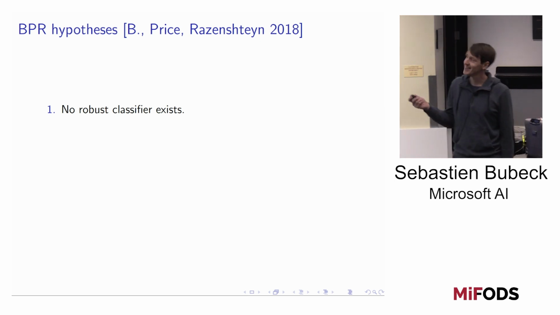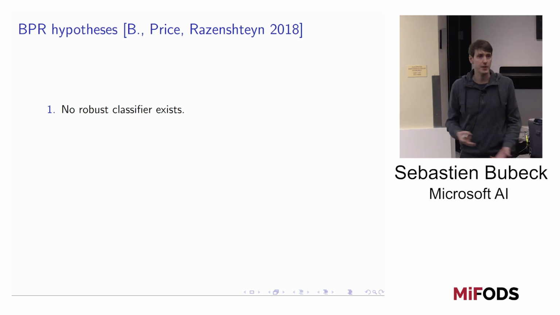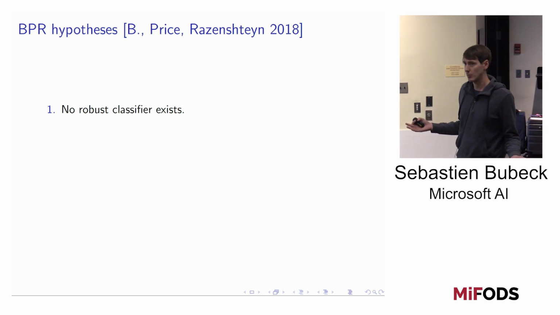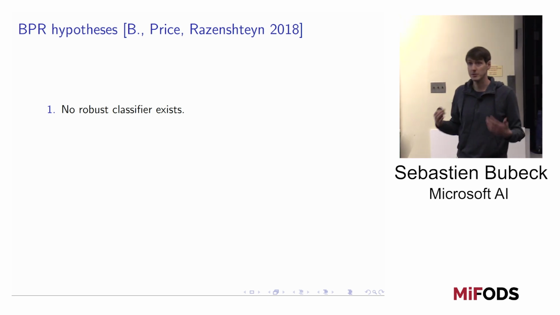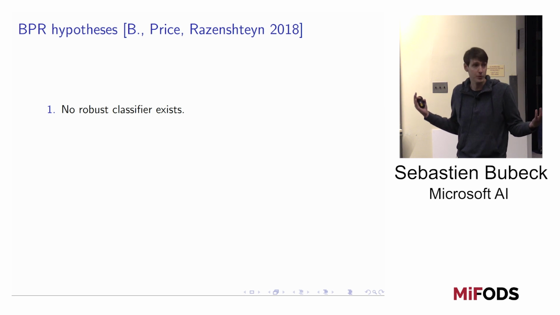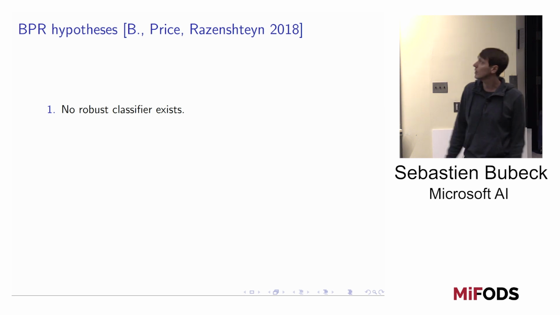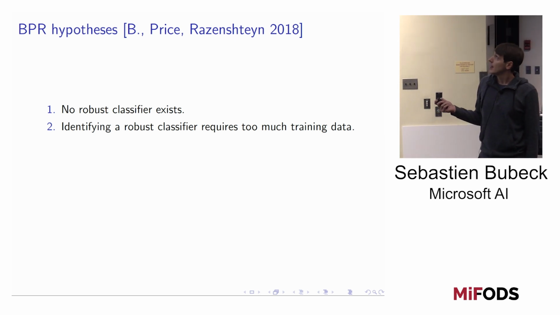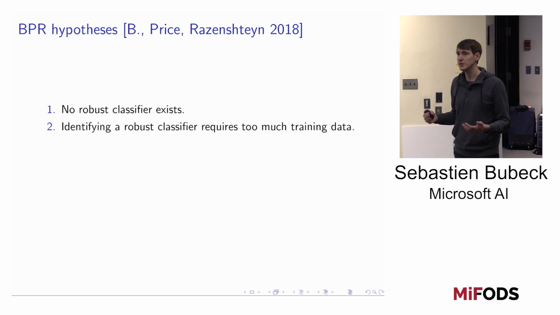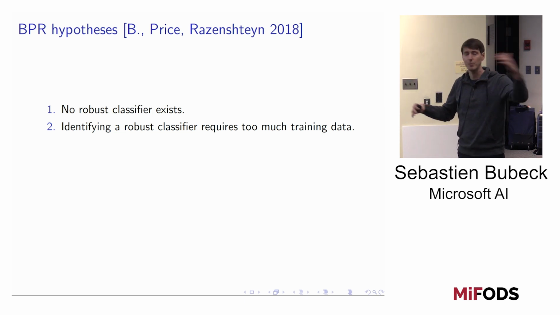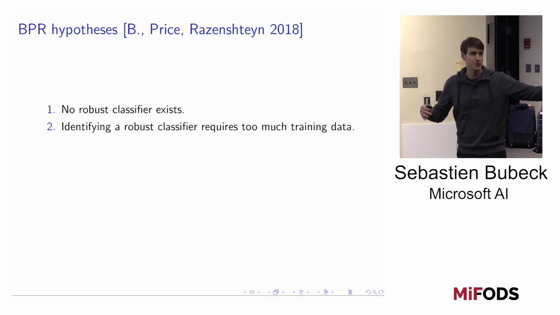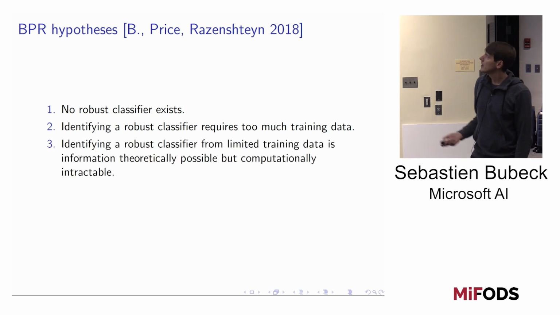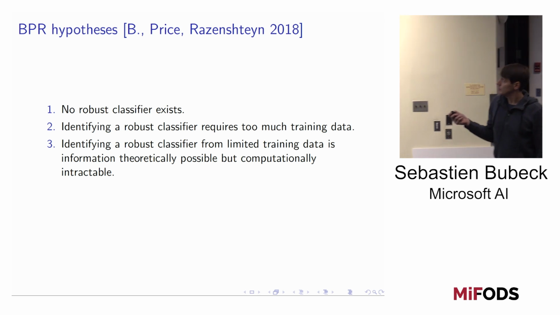First hypothesis: there exists no robust classifier for the task that we care about. Say for vision, maybe it's just impossible to be robust to these adversarial perturbations. That's definitely one possibility. Another one is that there exists a robust classifier, but you cannot find it with a polynomial number of samples. Maybe, information theoretically, you need really many samples because you have to compete against exponentially many adversarial perturbations.